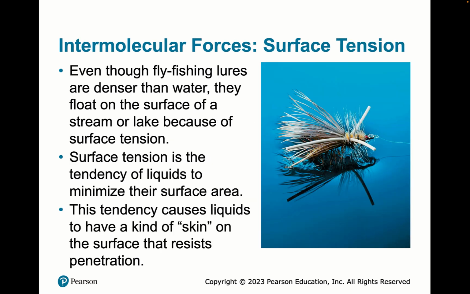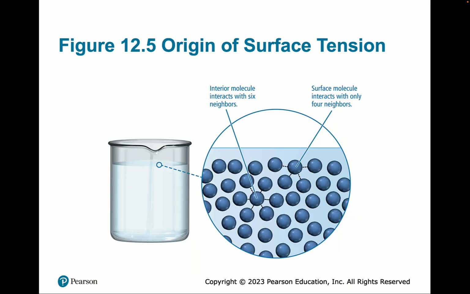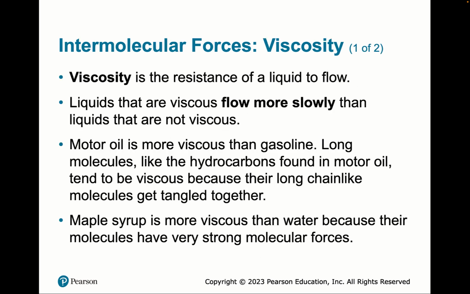So, for instance, here this fly fishing lure. I don't fish, so I don't know. I know there were bugs we called water striders that used to hang around the surface of water in the mainland where I grew up. But if there is enough surface tension, you can get things to float on the surface using that surface tension. So there's that side effect of the intermolecular forces of liquids like water. And this diagram here shows you where the surface tension would be and the attractiveness between the molecules.